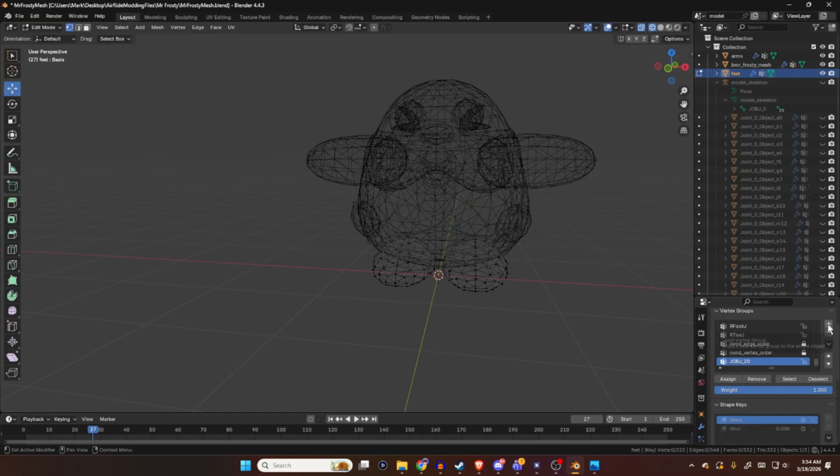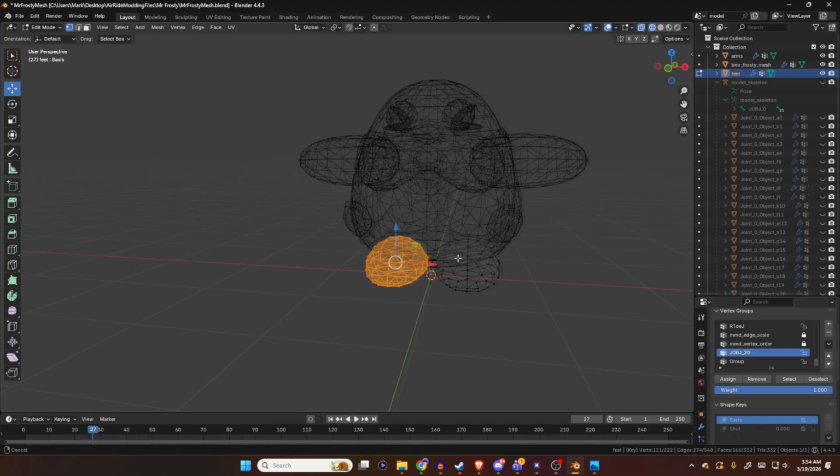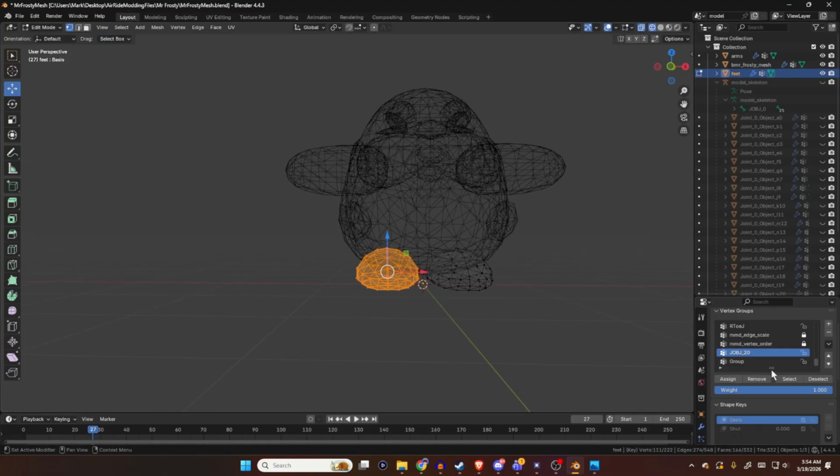And make sure you assign it. There we go. And we're going to add another one. Okay, so now we're going to select this foot. There we go. Very nice. Rename this as number, for that foot, that would be number 25.